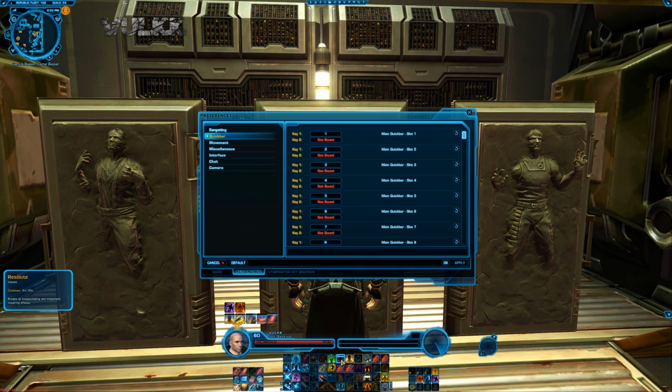Valorous Call and Resolute are bound to my mouse. Now, of course, you can put them on any key that you prefer if you don't have a mouse with side buttons. I will show a little bit later the layout of my mouse and keyboard, because my keyboard has macros and my mouse has quite a few side buttons that are very easily reachable with my thumb.